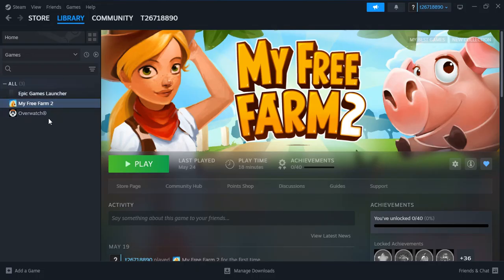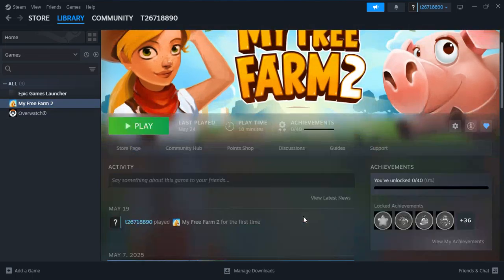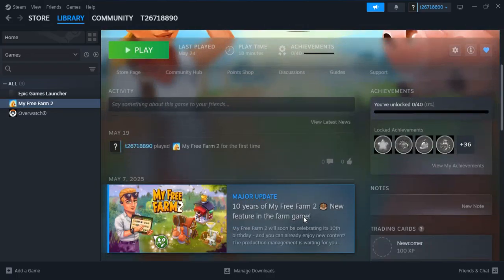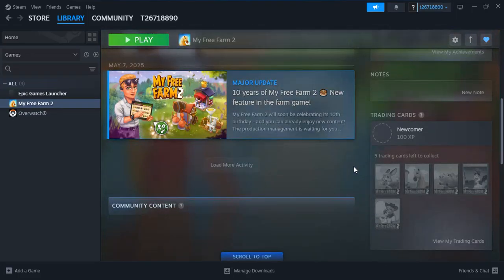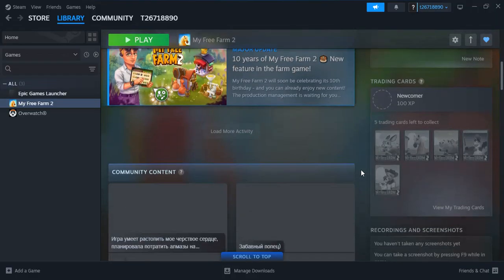Next, you'll want to select the game you wish to customize. Scroll through your library and find the game you're looking to update. Once you've located it, right-click on the game's title. Right-clicking is the key to accessing additional options for your game, and it's how you'll be able to proceed to the customization settings. After right-clicking the game, a menu will appear.